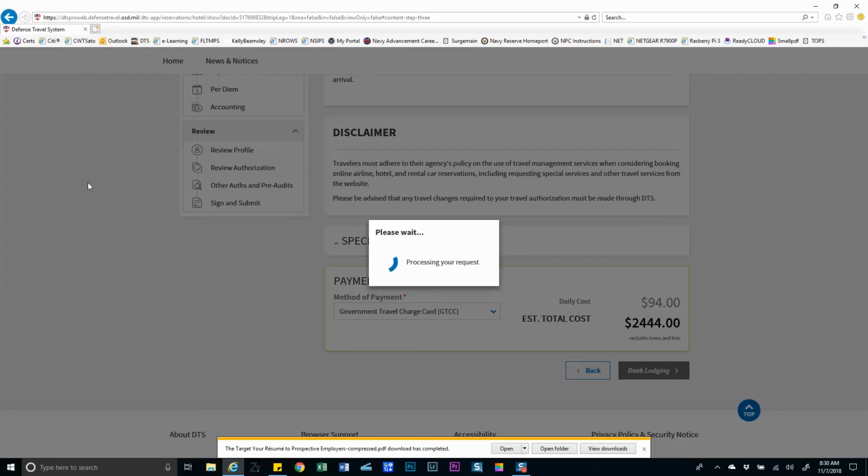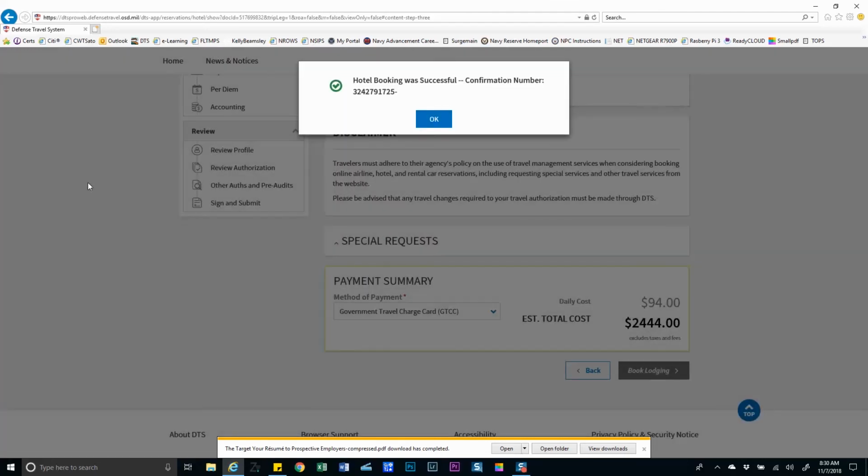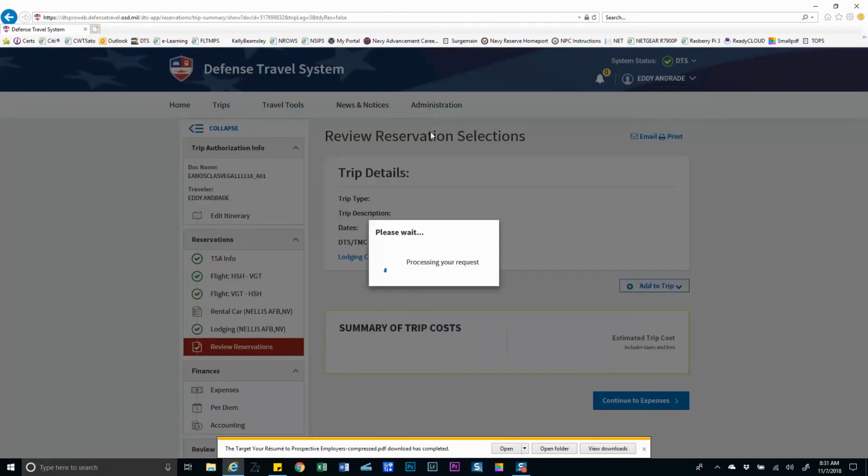If you go on your own, you might not have that chance. For instance, you cancel your trip, but you forgot to call them to cancel the reservation. Well, you're out of luck. If they charge you for that one night, you will have to pay that one night out of pocket because it did not go through DTS. So it's easier for the government to recover their money through DTS. All right.